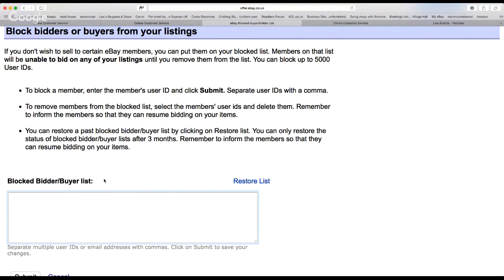It's as simple as going into the item you've had the problem with, that they bought, and you will be able to see their user ID on that page. Let's say that was their user ID there. Highlight it, copy it, come through to this page, paste it in, done. As it says here, separate multiple user IDs with commas. So let's say you want to stick another one in, comma, and let's say you want to block Zahir the Sniff.